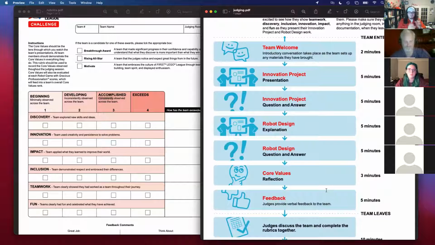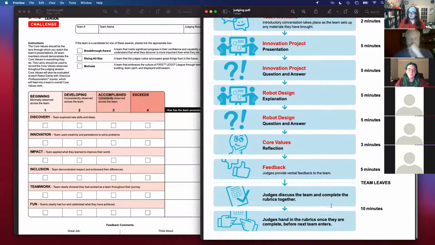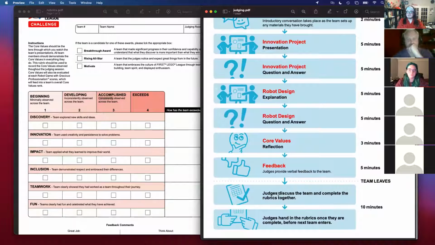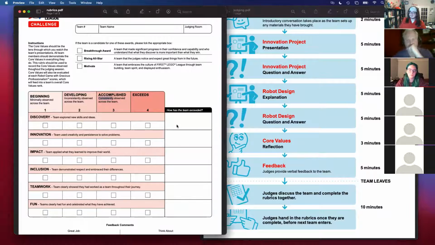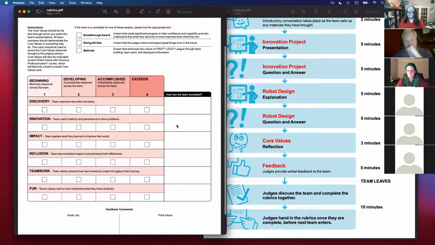Now, each set of judges will see about 6 or 7 teams at worst. After the team leaves, the judges will spend about 10 minutes getting the rubrics filled out, marking, checking all the boxes, and leaving any comments they want. When they're done, they will send that off to the judge advisor or the judging scorekeeper, and that'll be entered into the system and used to calculate the initial rankings within your areas.